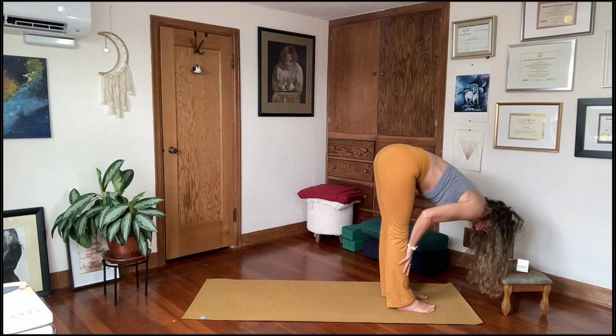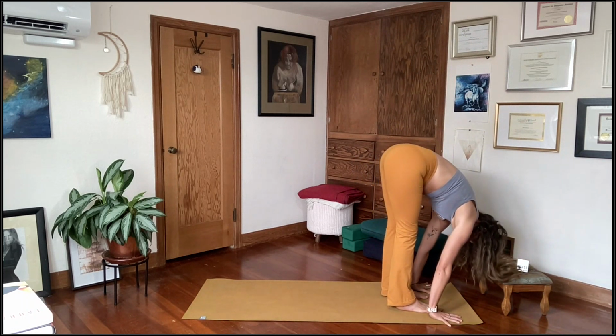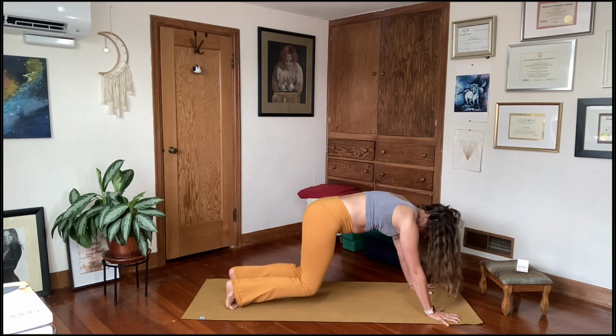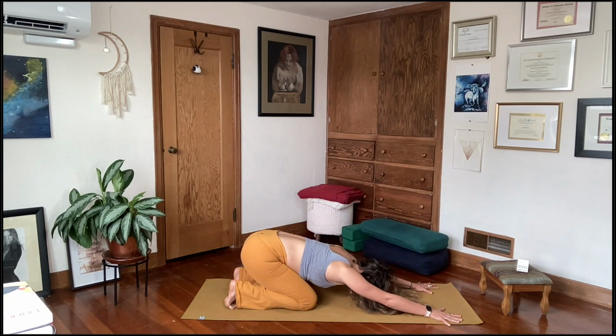Inhale, find that halfway lift. Exhale, bend the knees enough to plant the palms. Step back to high plank. Set the knees down. Toes are still tucked. Hips to heels. Child's pose. Active child's pose. Toes tucked.